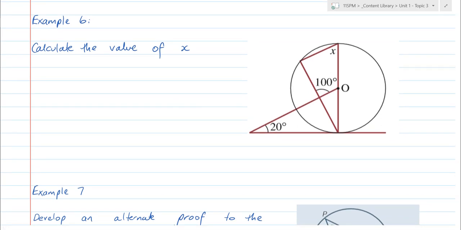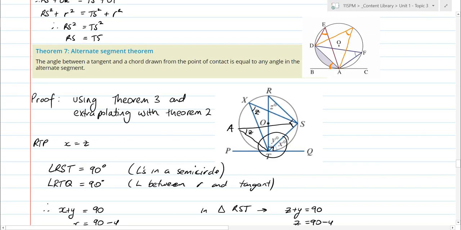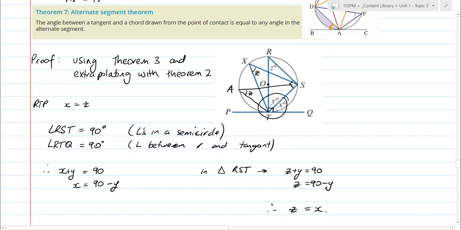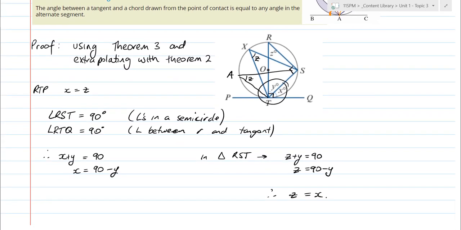I'll run through just a couple of examples. That's the link to prove it. Okay, so you see how X equals Z in triangle ATS? AT is not perpendicular to the tangent, nor is TS. So there's nothing perpendicular to the tangent, but it's still an alternate segment. We just need to create that RT diameter to create the proof. And, again, there are other ways to prove this, where you don't need that semicircle, but that's the easy way, or one of the easy ways.